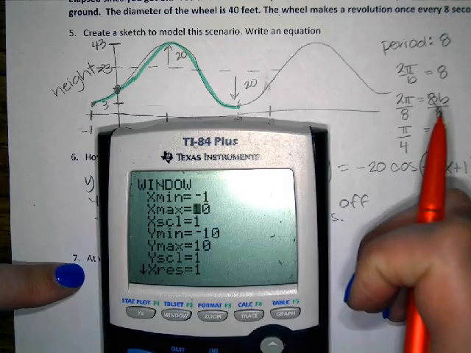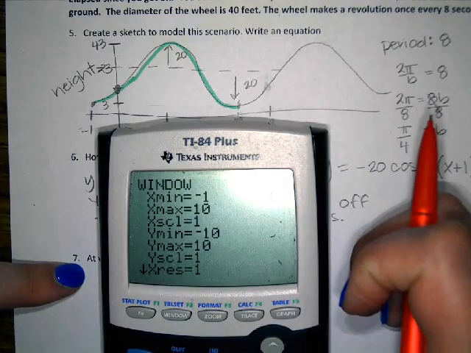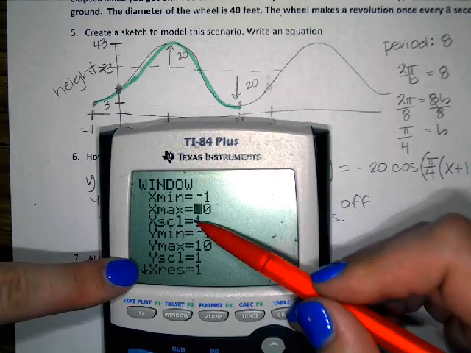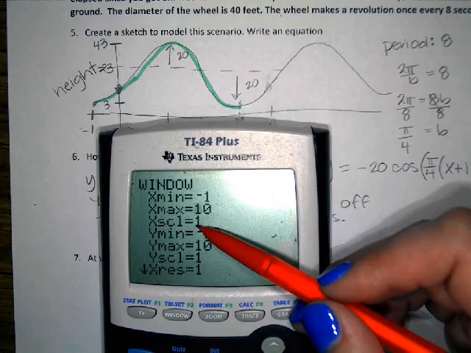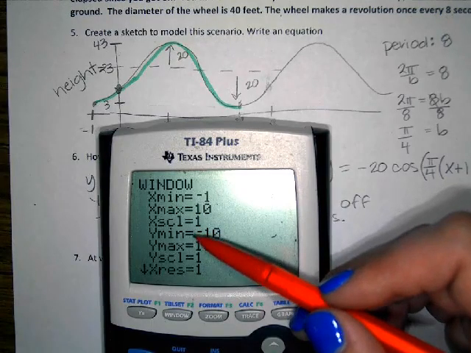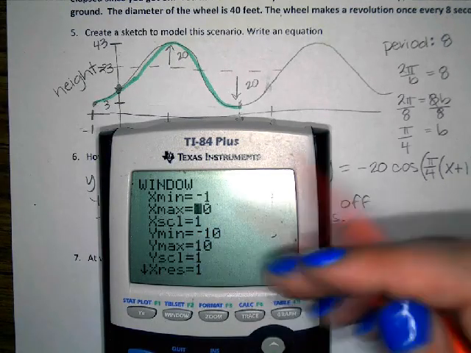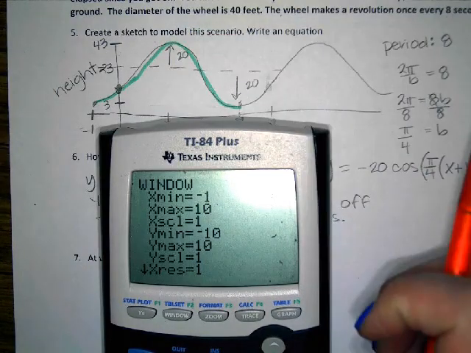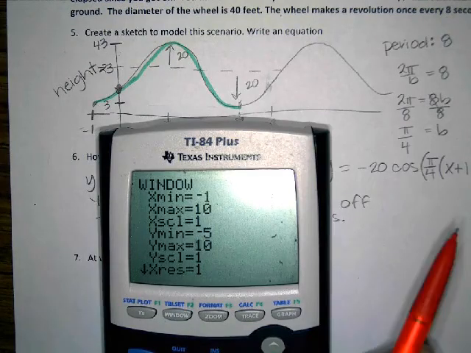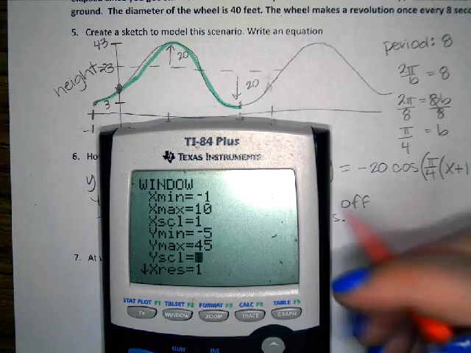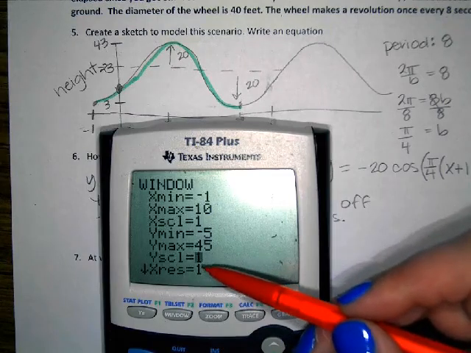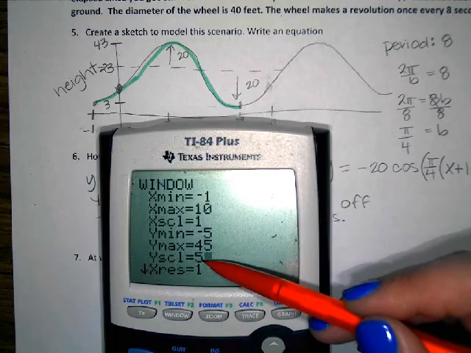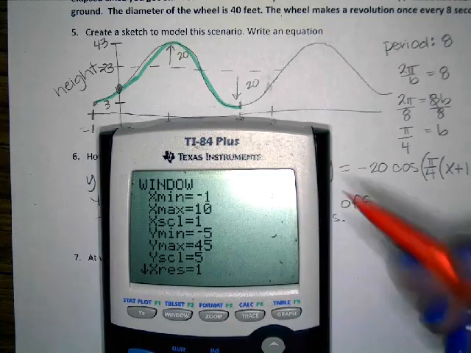Scaling by ones is fine. Do you guys want to scale by ones, so have little lines at every one? Negative 1, 1, 2, 3, 4, 5, 6, 7, 8, 9, 10. Keep it at ones? Okay. For the y's, I'll go from like -5 to 45. And then for my scale, if I go by ones, that's a lot of little lines along the y-axis. So I think I'm going to go by 5s so that it doesn't do as many little lines. Okay. Now this is not ready to solve the problem yet. This is just so that I can see the graph.